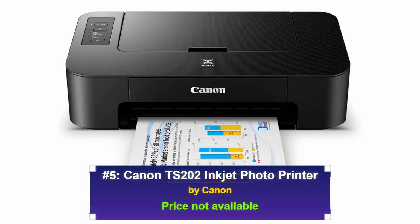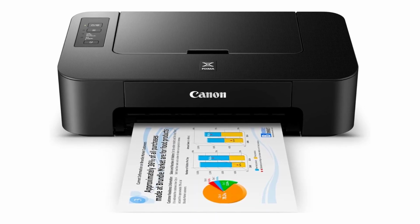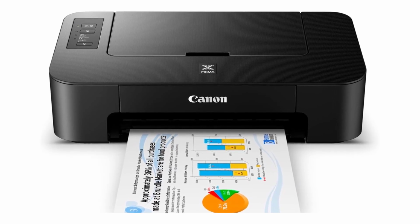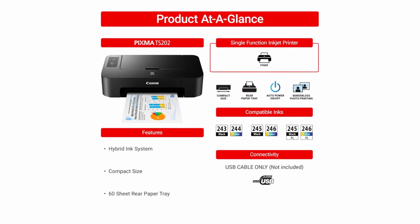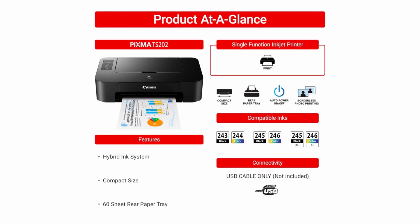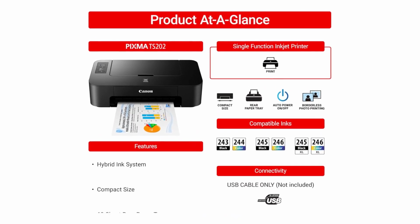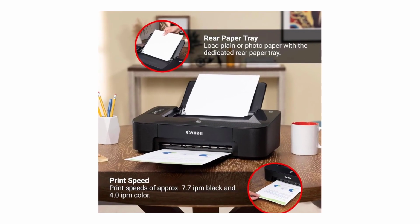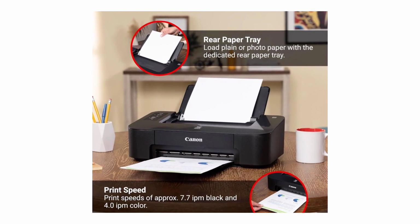Coming in at number 5 is the Canon TS202 inkjet photo printer. This compact and affordable printer is a great option for users who need a simple, space-saving solution for printing documents and photos. It features a fine hybrid ink system that delivers detailed outputs, whether you're printing crisp text or vibrant images. However, keep in mind that this is a single-function printer and requires a USB cable for connectivity, which is not included in the box.